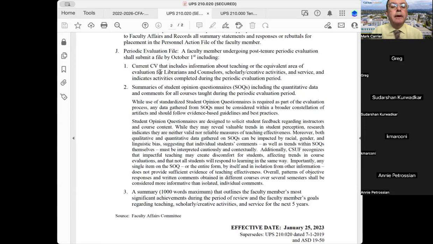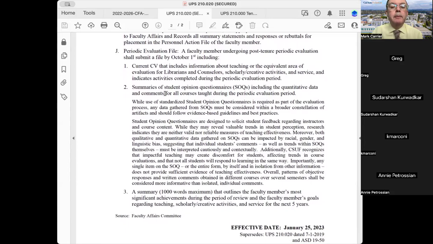And if you are from the library or from one of the campus counselors, it could be something that's tailored for your specific role. You're also required to put in your data from your SOQs if you have a teaching responsibility. So the SOQs include the quantitative component and also the comment reports.